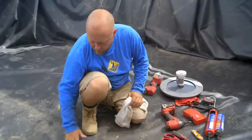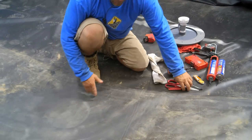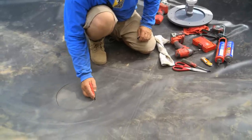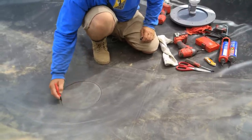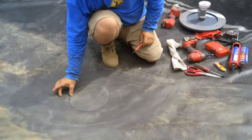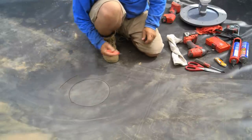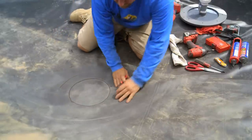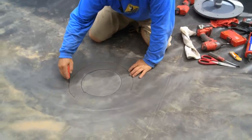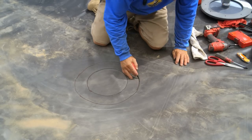The first thing we want to do is identify the area — I can feel the circle in here. I'm going to go ahead and mark it so it's a little easier for everyone to see. That's the inside of the bottom drain, and the outside is somewhere in this range. Let me go ahead and outline that. There's the outside of the bottom drain.